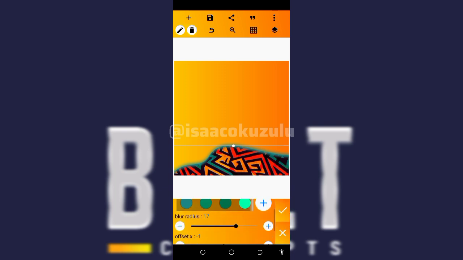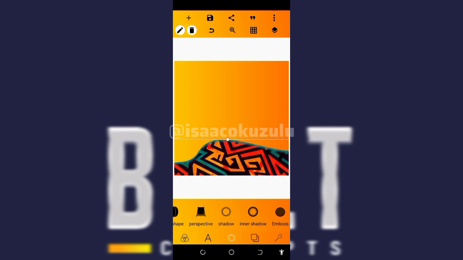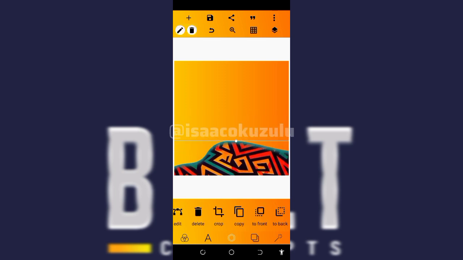In case you can also experiment with other colors for your design, just make sure they match the texture that you're using. If you're using a texture that is red and green, you cannot use a yellow color for the shadow. It will not make sense. So you need to make use of the color that will match with the texture. You can see it has given it that shape already.